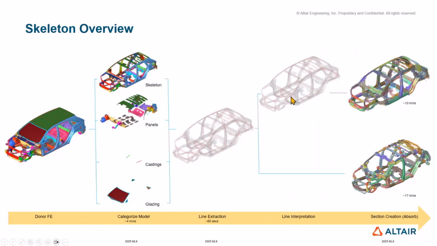I'd say probably in 5-10 minutes you can get a relatively decent cleaned up model, and then run the absorb function here to create the 1D mesh and the sections all in one go. So you can see here in probably 30 minutes to an hour, you can get something relatively decent. Then obviously you can add on the panels, the castings and everything else and splice those back into the model to add that level of fidelity and detail that is needed.